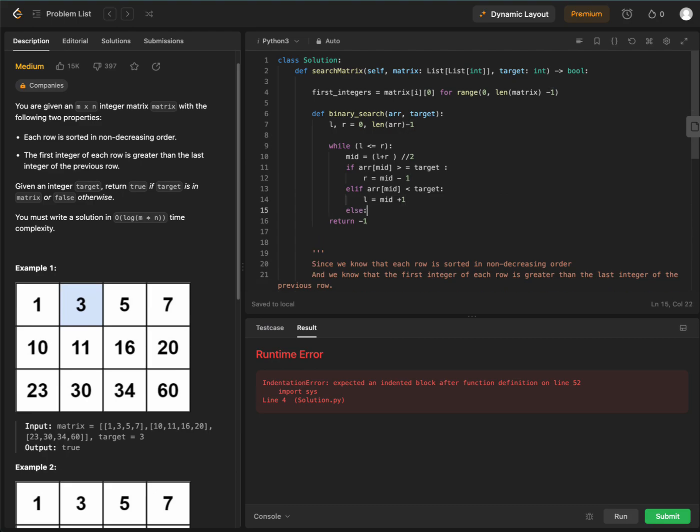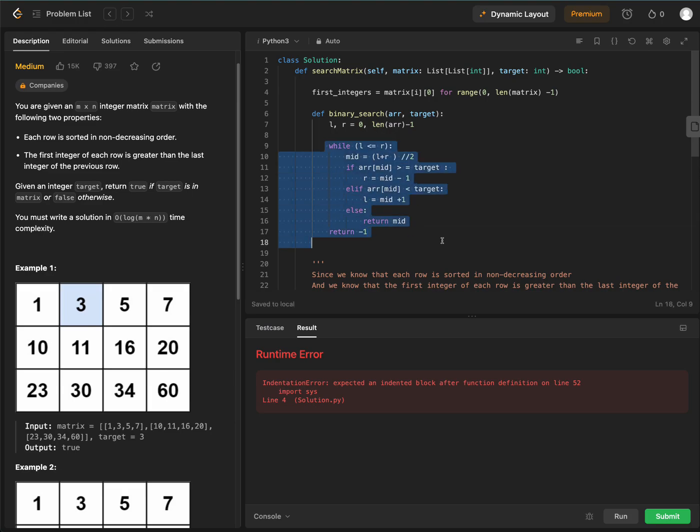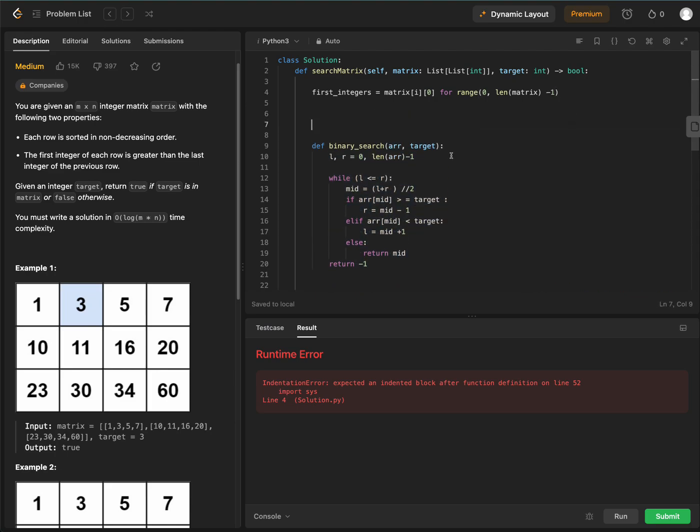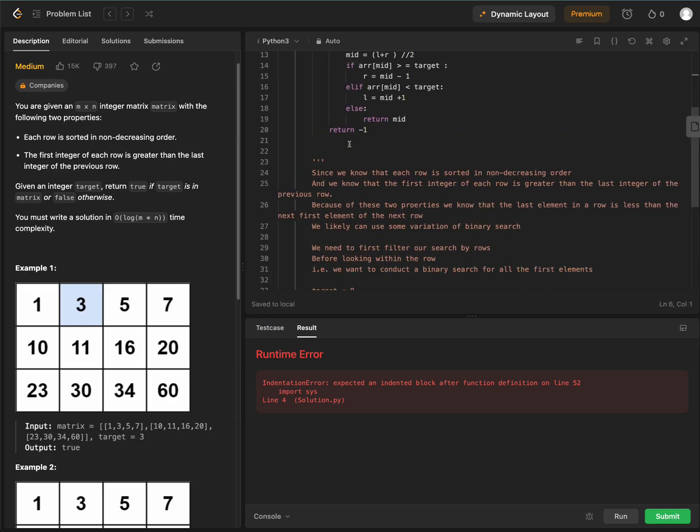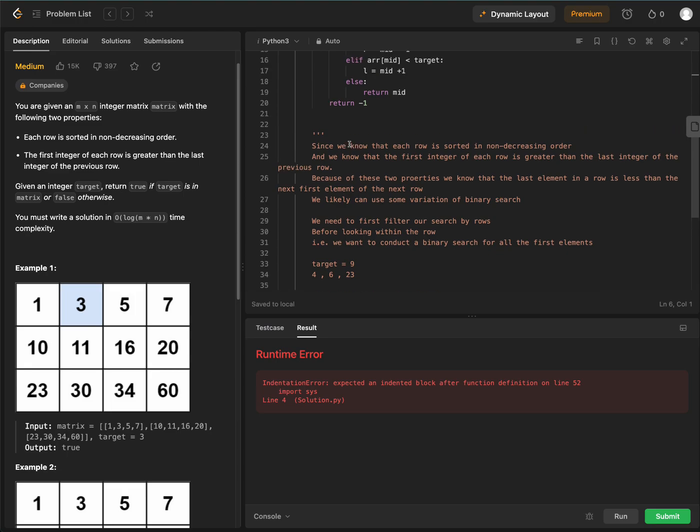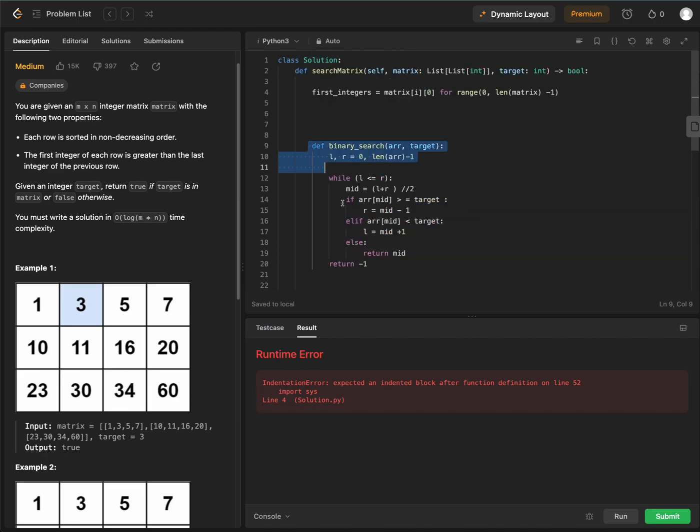If it's equal, mid, right? The index of this binary search should be like that. Pretty simple formula. And then here we want to make sure that we can search for the target in an array. This is the bare bones binary search, where we're returning the index and -1 if the target doesn't exist.